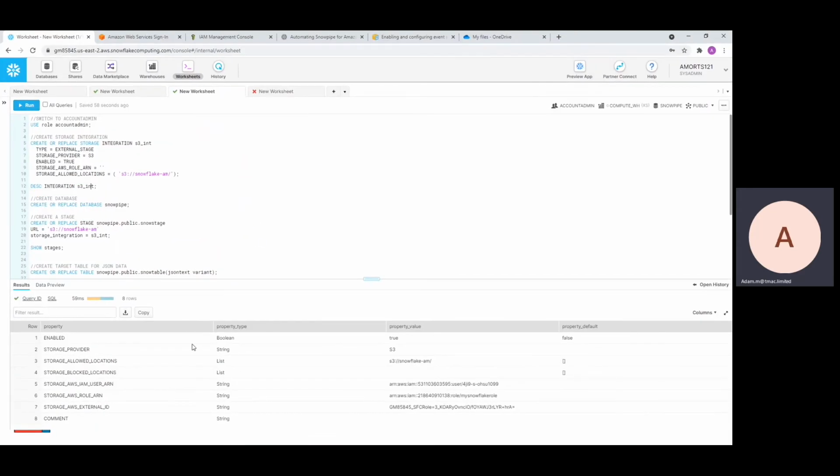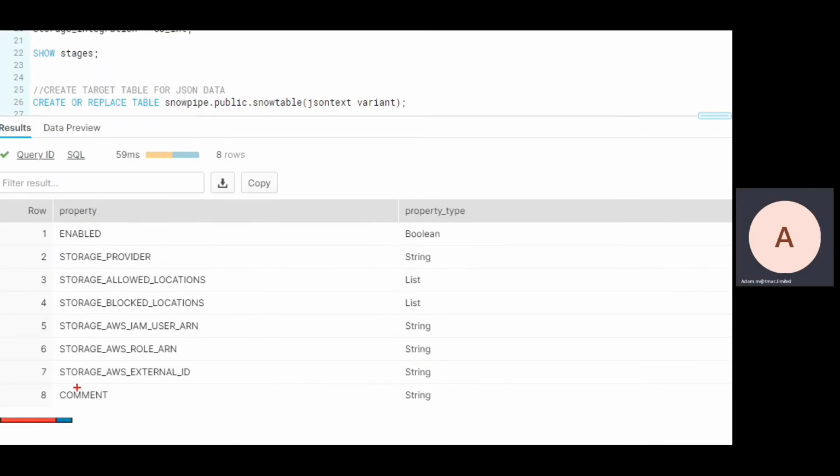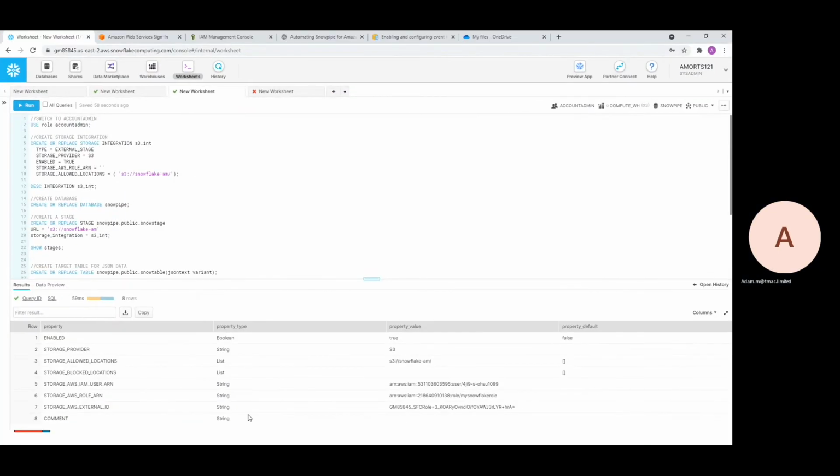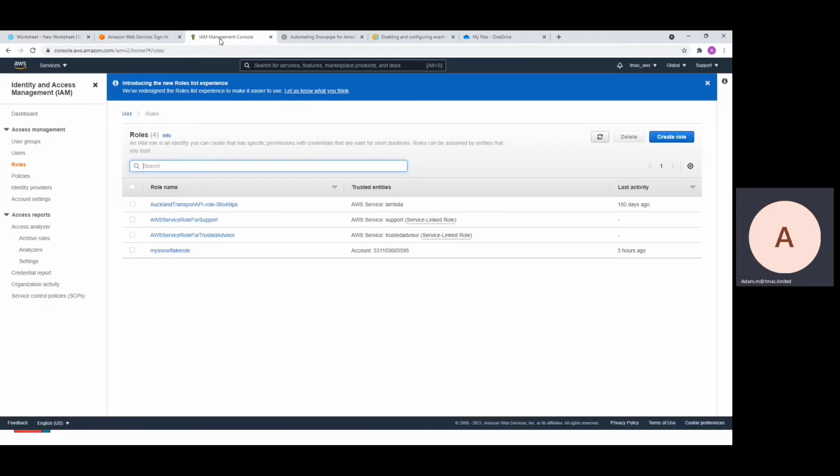Once we've created the storage integration, we can then run this statement here, describe storage integration. And if we go down to the result set here, you can see we have this AWS external ID and an IAM user resource name as well. And we use these 2 particular values in our AWS console. So in the identity and access management area, this is the role I've created for Snowflake within my account.